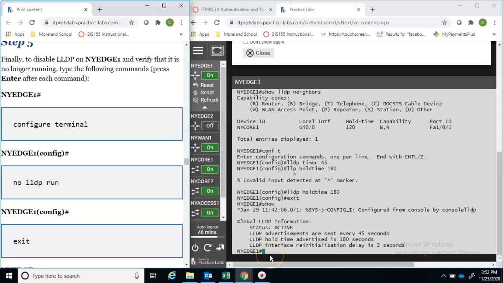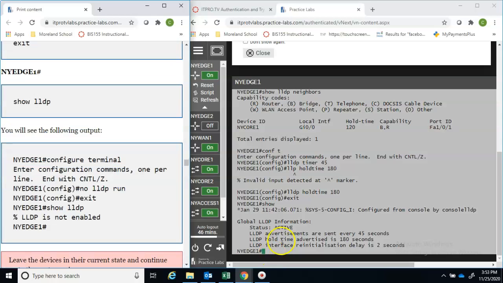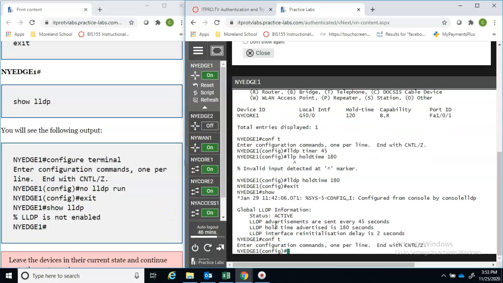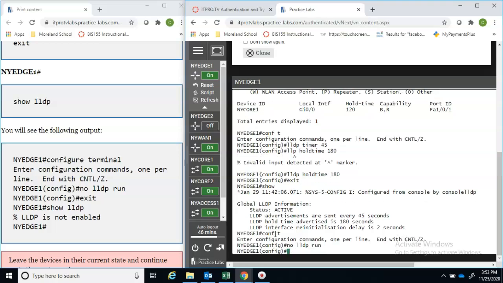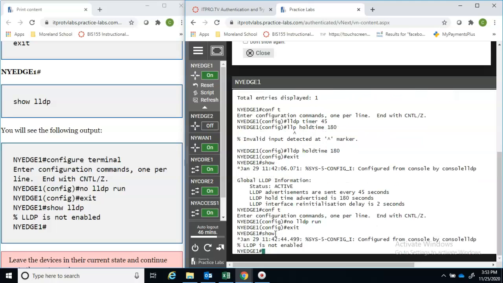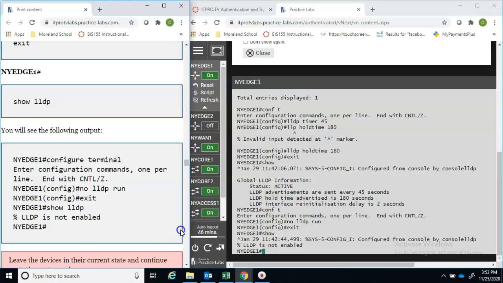So on edge 1, we'll be in configuration mode, and issue no LLDP run. Exit and then show LLDP. And it shows you it's disabled.